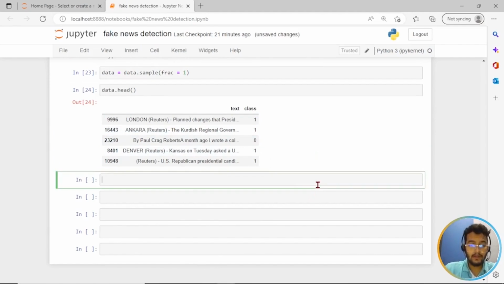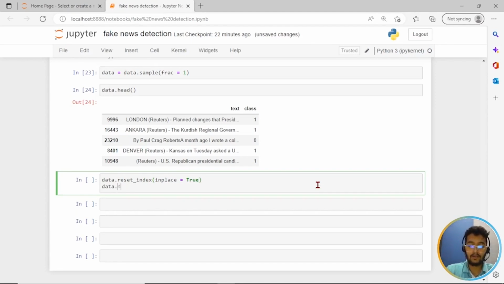Then let me write here data.reset_index(inplace=True). data.drop, comma axis equals 1, then comma inplace equals True.